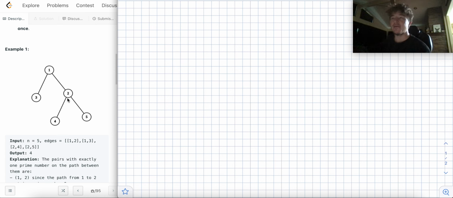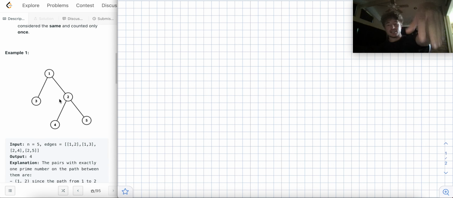Trying to think about, okay, how am I going to solve this? Thinking about it as a tree where there's a root and then there's nodes. Well, what would be the root? One's the root. Why is one the root? I don't know, right? So don't let yourself be tricked. Don't trick yourself by thinking, oh, since it's a tree, it looks like this, right?